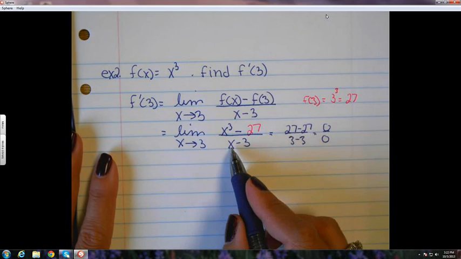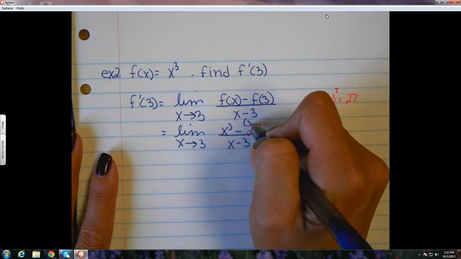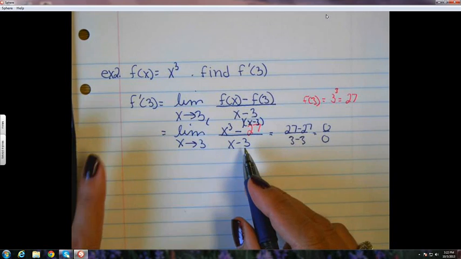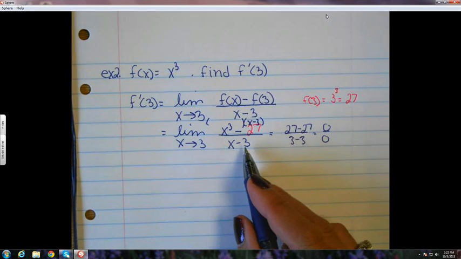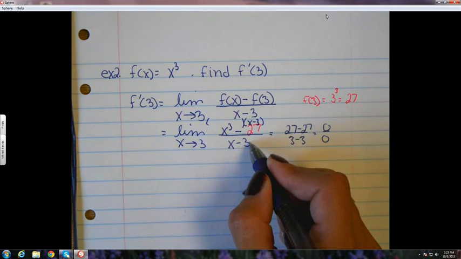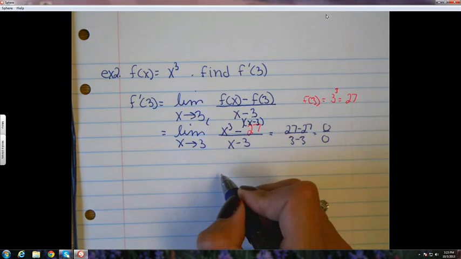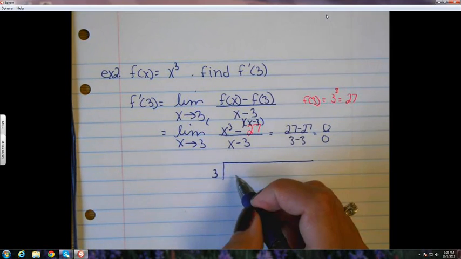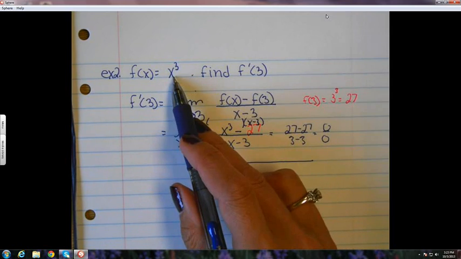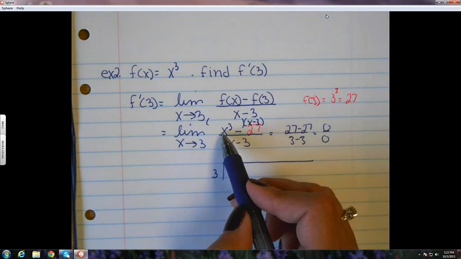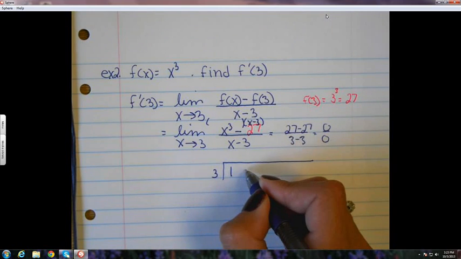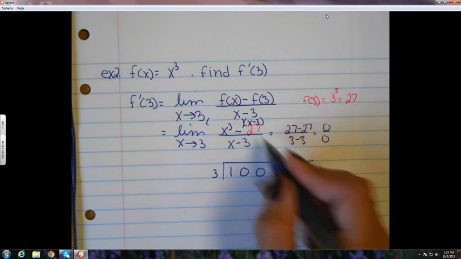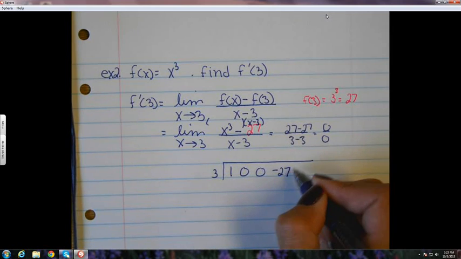So I know one of the factors is x minus 3. But the other one, because this isn't quadratic, I'm going to have to do that synthetic division. Do your little Gazinta thing. So we take the opposite of this number, or you used your c number. So we're going to take 3 and divide it into x cubed, excuse me, right here, x cubed minus the 27. So I've got 1x cubed. I need a 0 placeholder for the x squared, 0 for the x to the first, and then I've got a minus 27. And remember, this should come out 0 here if I do this right.